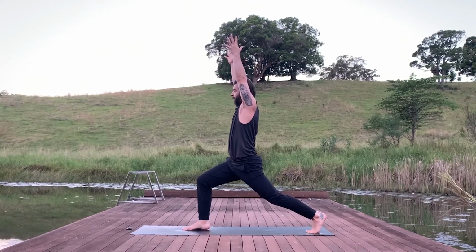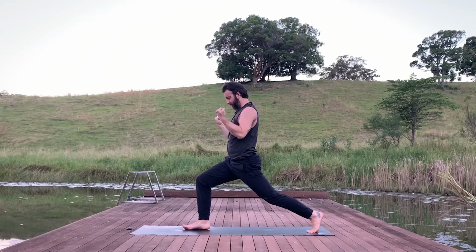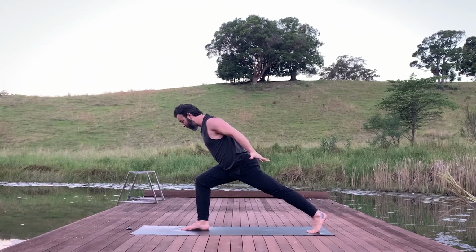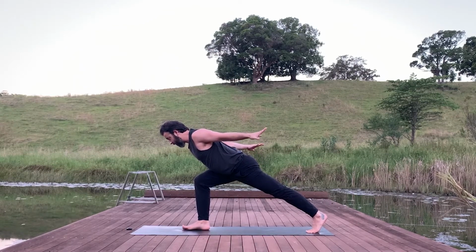A little bit of movement. So draw the elbows into your side. Make a fist, like a bit of a yes. And then sweeping the arms back, opening the palms, arrowhead, looking down. We'll do this a few more times with a bit more movement.